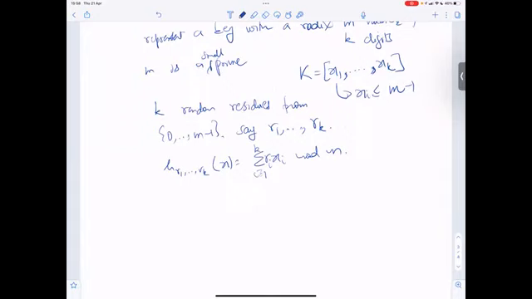So you have taken these k random numbers and take the inner product with these xi's. You have written your key in terms of these xi's, broken up into log m digits, and take the inner product. And I claim that this is a universal hash function. Why is that? We want to prove that the probability of HR(x) being equal to HR(y) is less than or equal to 1 by n.